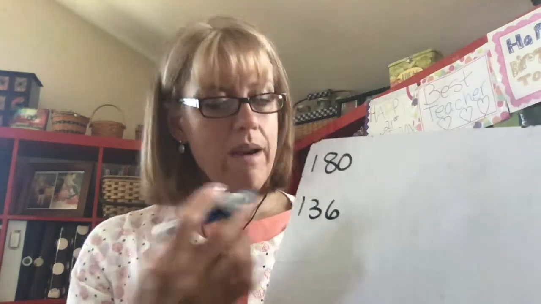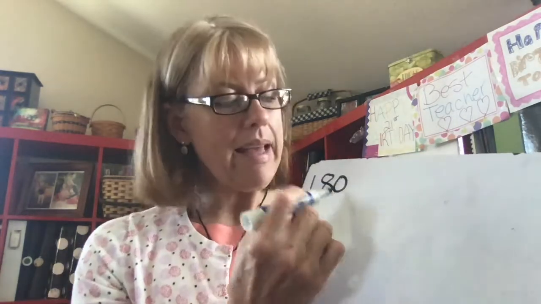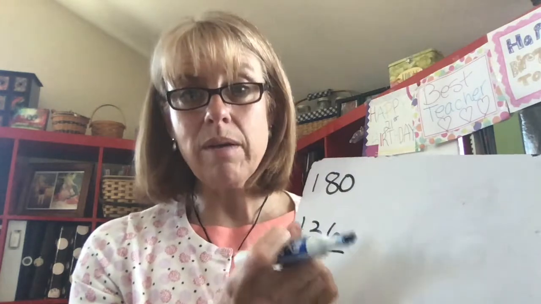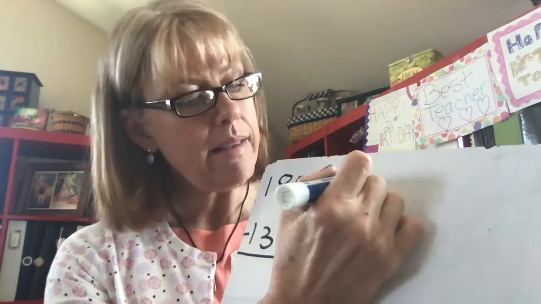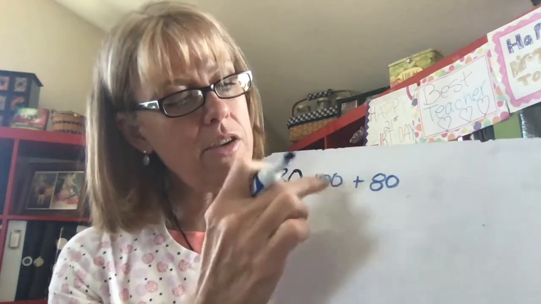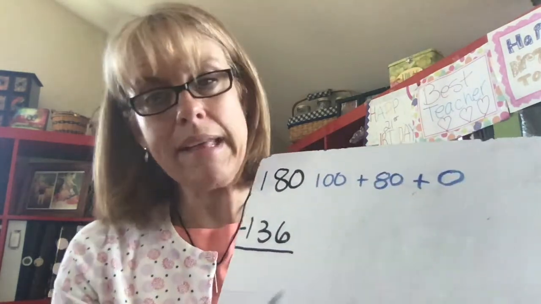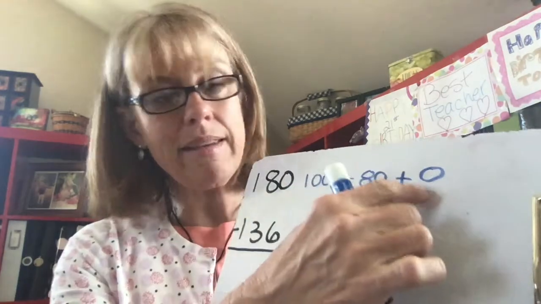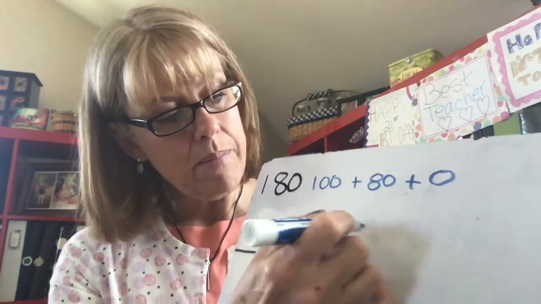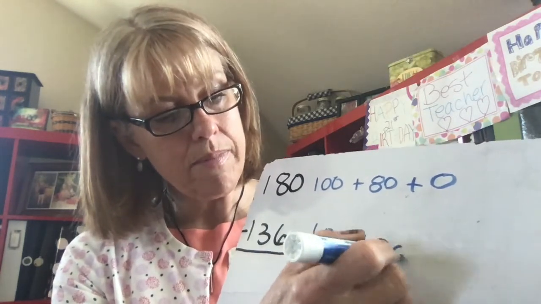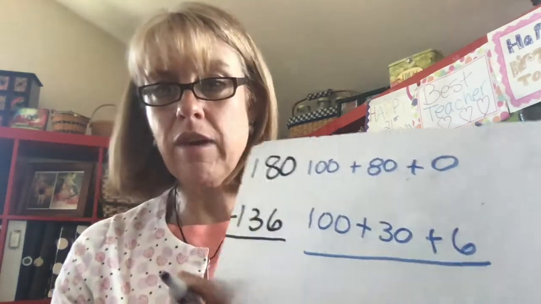I'm going to do this one where I do that crazy thing where we use addition to help us with subtraction. So remember how I can expand my number, right? Expanded notation. So 100 plus 80, my tens, plus my ones. How many ones do I have in this number? Don't let it trick you up. You still have to have that placeholder. 0, there are 0 ones, but I still need a placeholder, right? And then I have to do this. 100 plus 30 plus, how many ones? 6, okay? And now I'm going to do the subtraction down here.